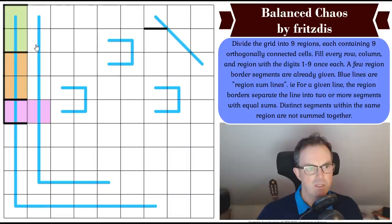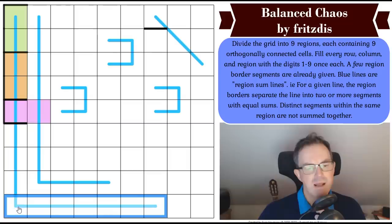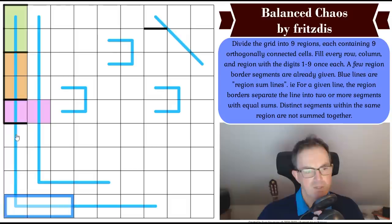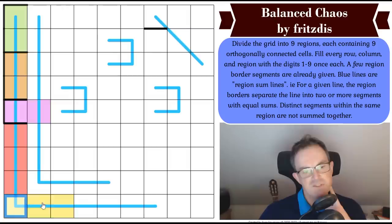So, now, how does it work at the bottom of this column then? Can we divide this into dominoes as well? No. I want to say no to that, because why? The problem is that we're going to go round the bend, not just metaphorically, but actually literally. If we go round the bend, we can... So if those, for example, were a segment, and then these were a segment of a different colour. Let's make that yellow. Then, although this looks in this column like it's a single cell, it's not. We're actually adding up 3 different digits. So we don't have the problem that we're duplicating this digit in this cell.